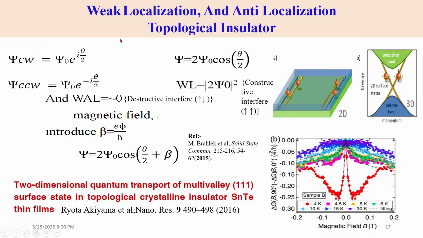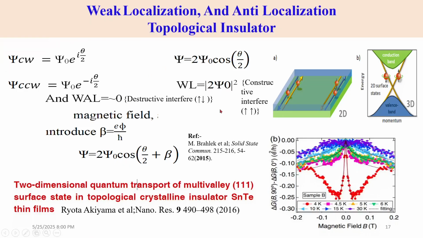So there are two possibilities here. If the electrons are in constructive interference, which means the spins are parallel, there is no angle, meaning the angle between the spins is equal to 0. So if we put that here, this is the probability. This is a very high probability of the electron residing at a certain position. If the electron stays at a certain position and does not go here and there, it will not give very high conductivity.